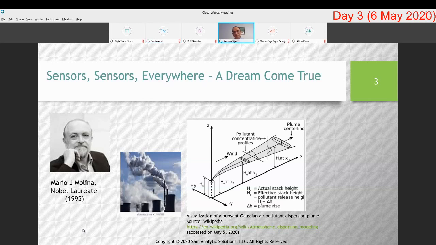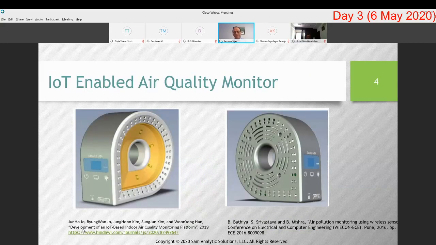I started thinking about how critical and important sensors are, but I had never dreamt that in his lifetime it would become possible to actually have sensors spread all across, and you could easily validate those fancy mathematical models. And you see that today.